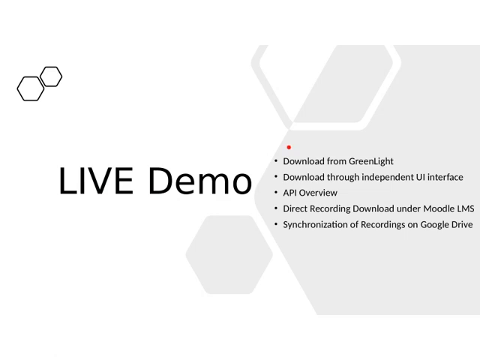I think we can get started with the live demo. So I've listed down the different things we are going to cover as part of the demo today. The very first thing is downloading the recordings from Greenlight, then downloading the recordings from the independent UI interface. We'll see how the API will look, what parameters need to be passed, and how the endpoint looks.